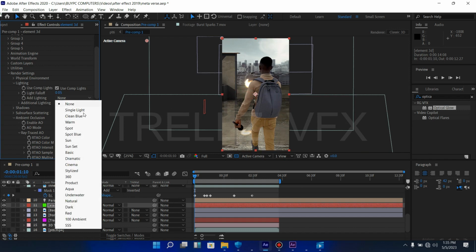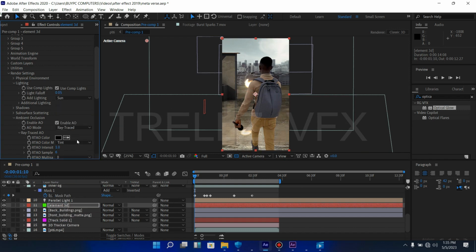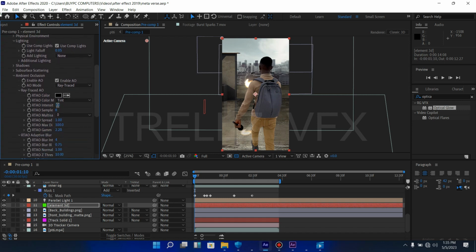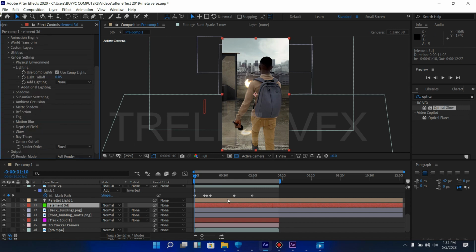So just take your time to work on this. Let's put the sun, let's see how it looks. You can see how it looks on sunny, or you can just leave it as none. Work on this, guys, to make it look much better for your own render purpose. This is actually for the sake of the tutorial, so it's not that perfect.